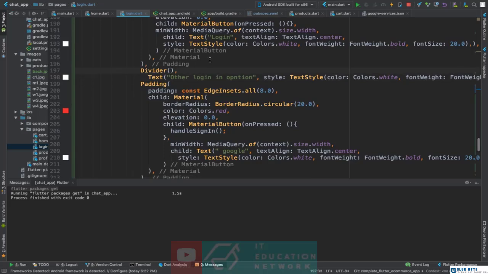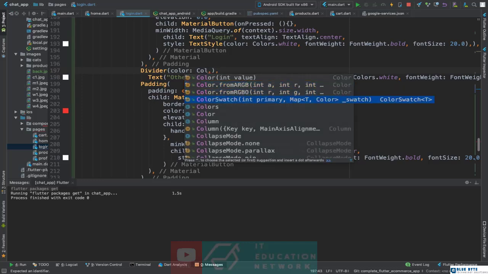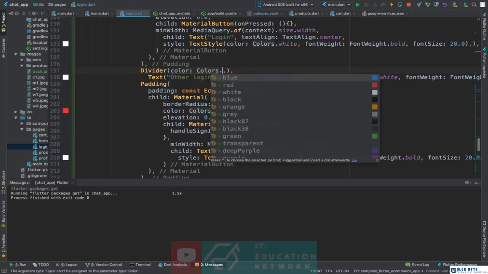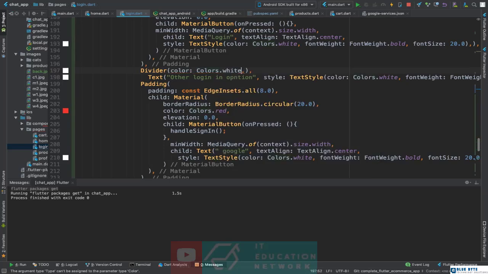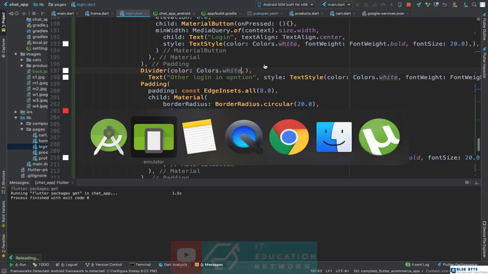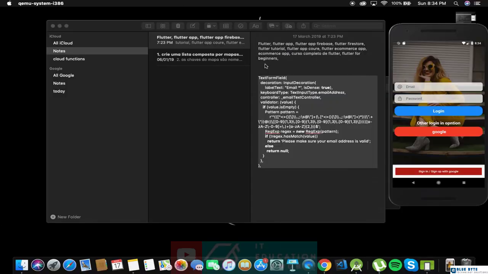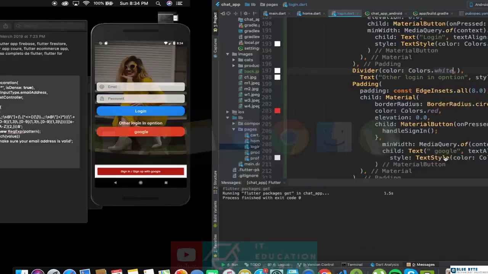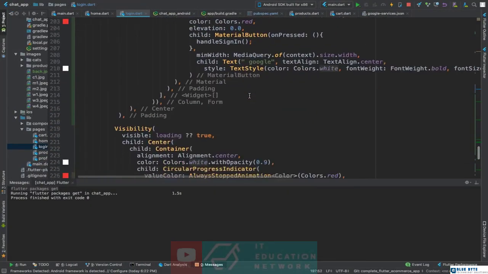And for the divider, color it white as well. I think it's fine. Other login option, Google. Okay, it's starting to look good.